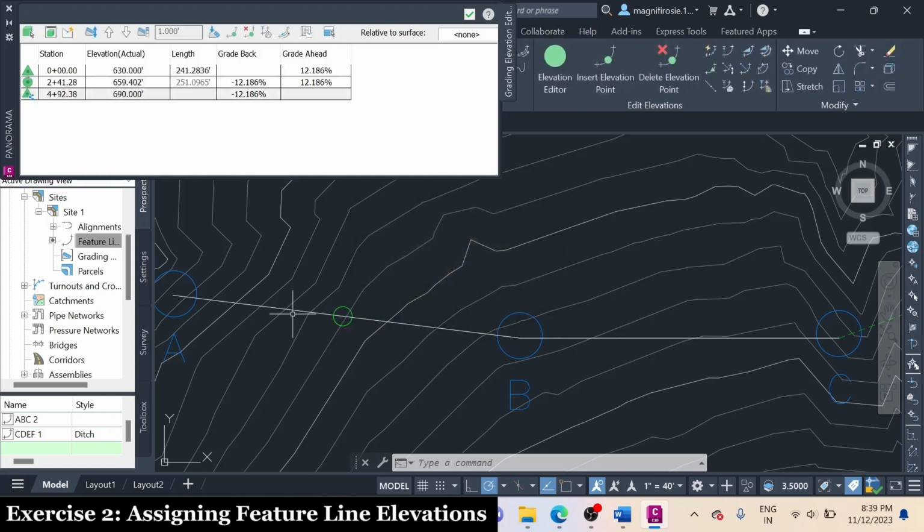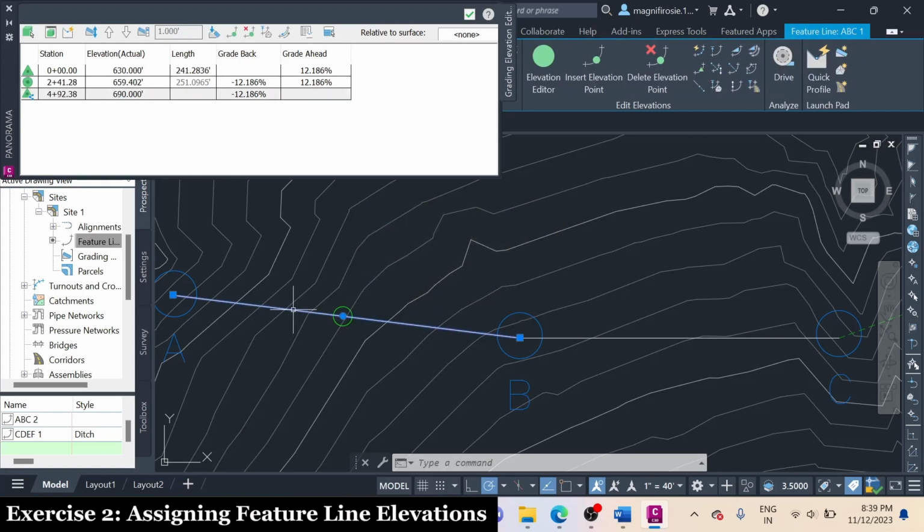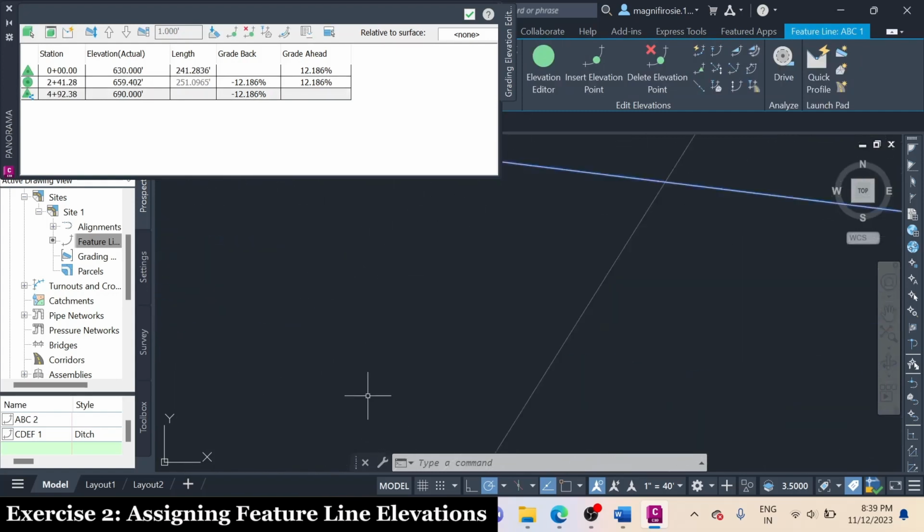Click Feature Line IB. Move the cursor over the surface near the elevation point to see the surface elevation displayed.